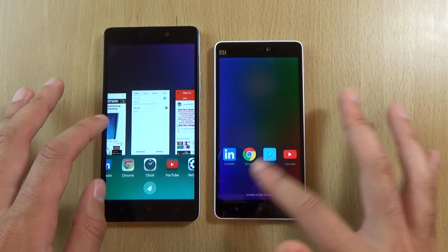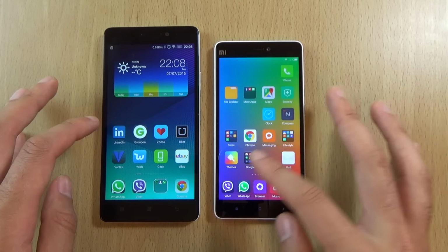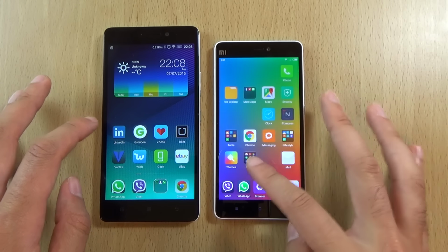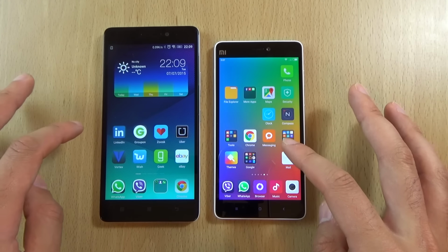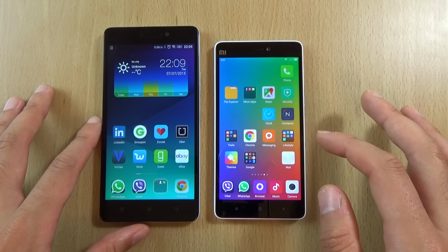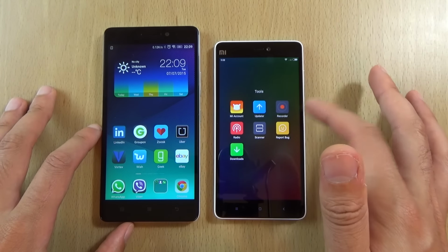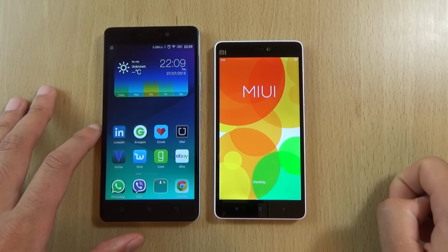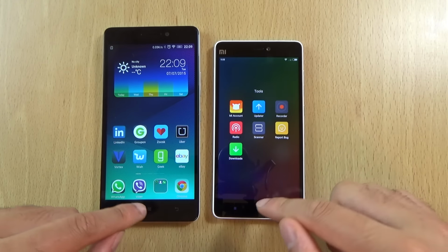And when you scroll as well, sometimes you'll notice it's a bit slow. You'll also notice it on the home screen. You can see there's a big difference here, a bit jittery on the Mi4i, but very nice and smooth on the K3 Note. So I think in day-to-day usage, like the animations etc., much faster on the K3 Note, to be honest. And we are running the latest software, as I said, on here, and we're actually in performance mode as well, so definitely some work to do there, I think, for the speed.